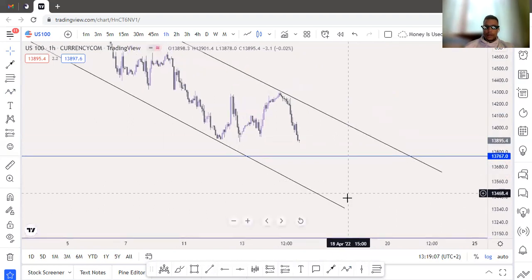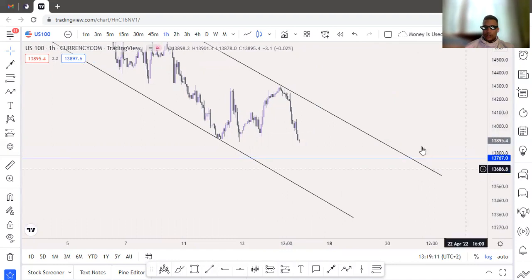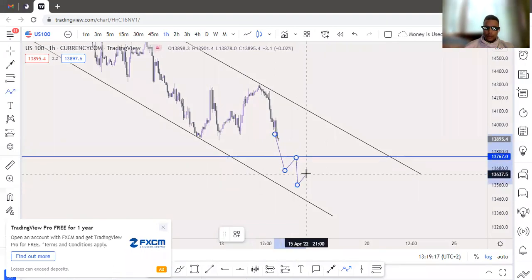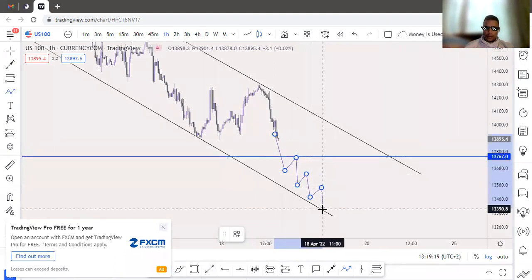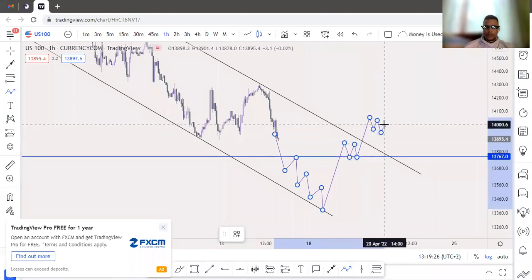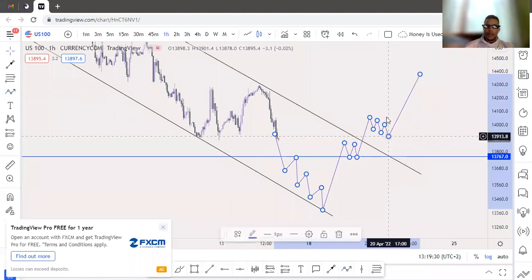There. And bear in mind, take care of these levels as well. Do not ignore these levels, because there's a high probability that the market might do this as well. Break these levels, come all over here, and move to the upside. So I'll obviously keep you guys updated. But this is forecasting, so you're always thinking possibilities versus probabilities.